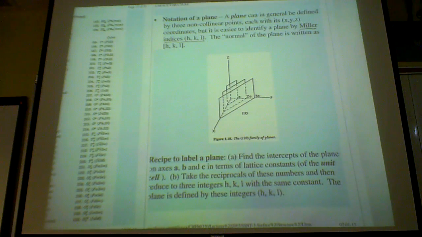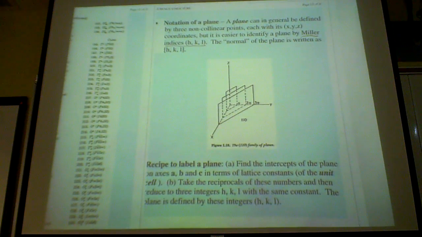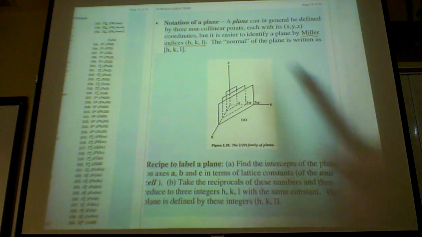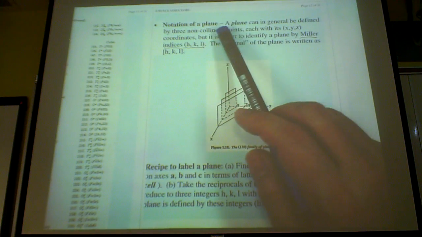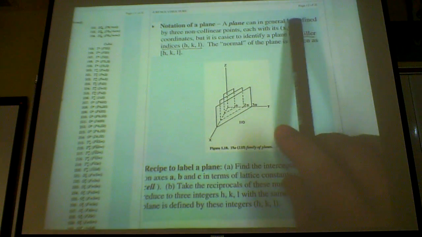Now, next I want to tell you a little bit about planes, right? Because we are breaking down, so we covered so far a very crash course on the bulk structure that is often talked about in solid state chemistry or physics. We talk about planes because eventually we need to connect it to a surface, and a surface is a plane. It's maybe 2 or 3 planes on the top of your bulk material. Okay, so a plane, how do you define a plane?